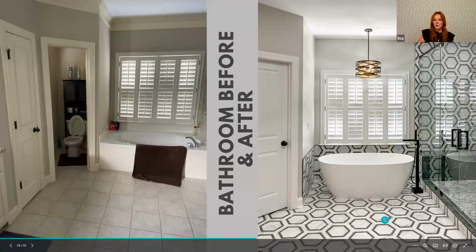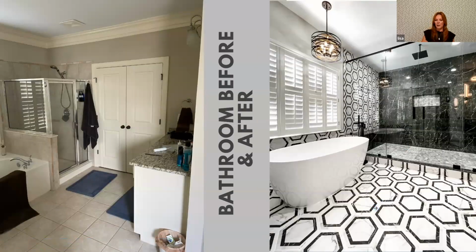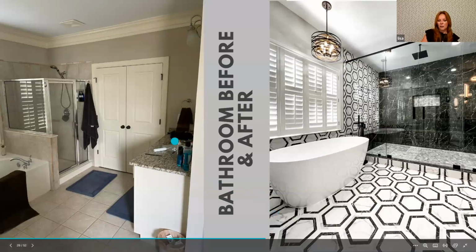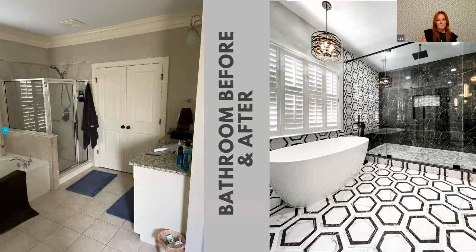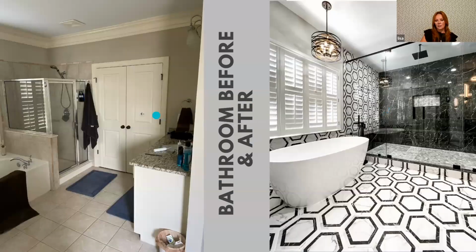Here's what we did with the bathtub in this area. They wanted a black and white and gold theme to it. So this is kind of what we did here. And then here's another view again, where we had that vanity over here, and then we had this plain old shower. If you go back, you'll see there was a linen closet here and a linen closet here. We didn't need 2 linen closets.